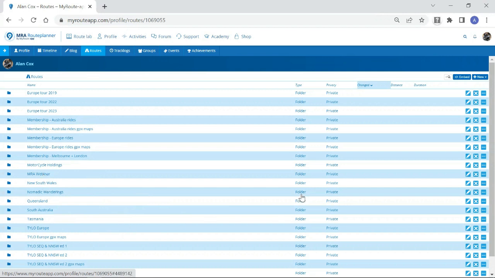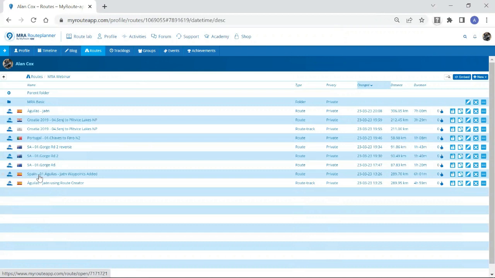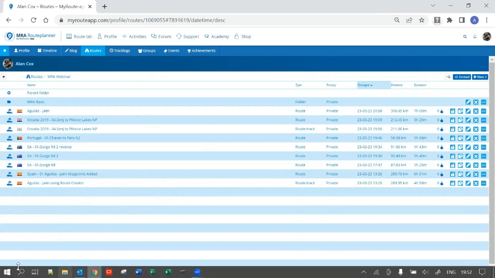So just looking at our menu now. We'll go into the MRA webinar and have a look at that. When I create a route, I am a little bit OCD, I guess. I like to keep everything tidy and in a particular order.